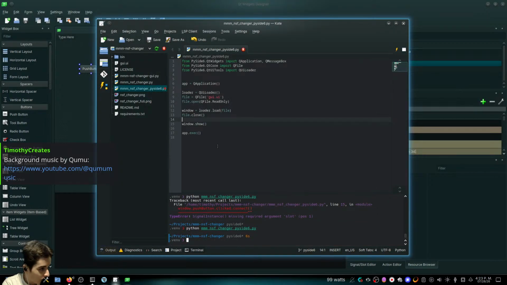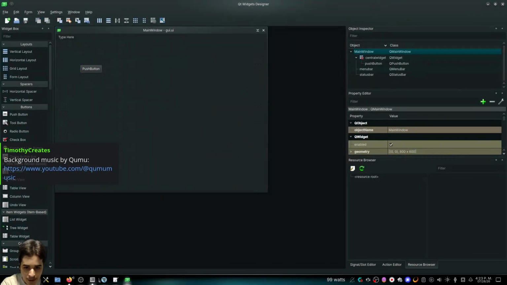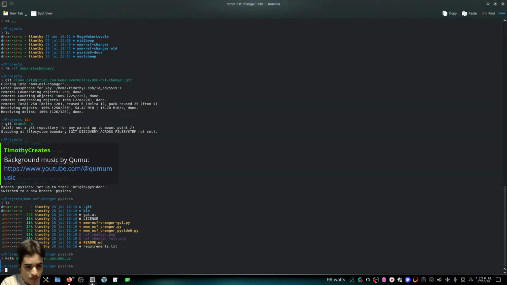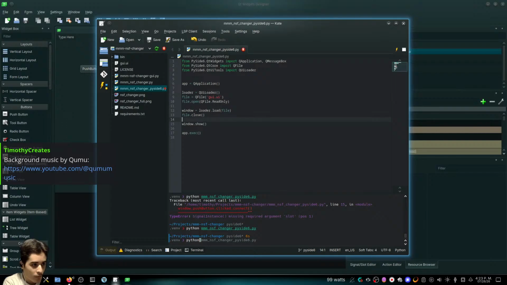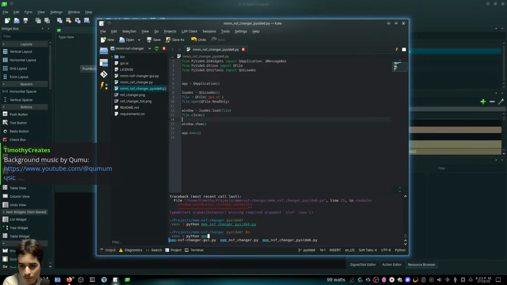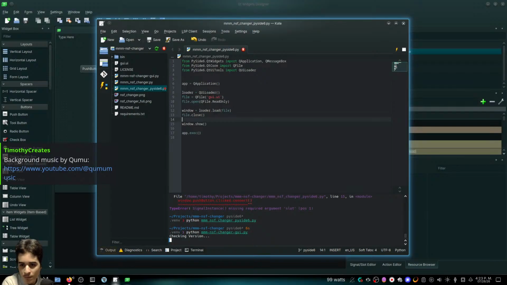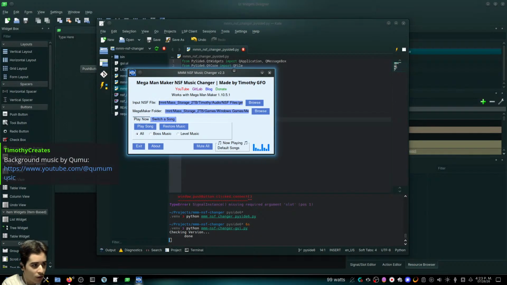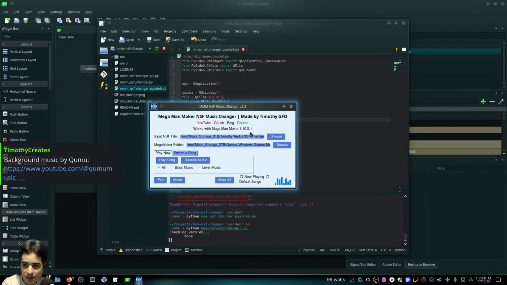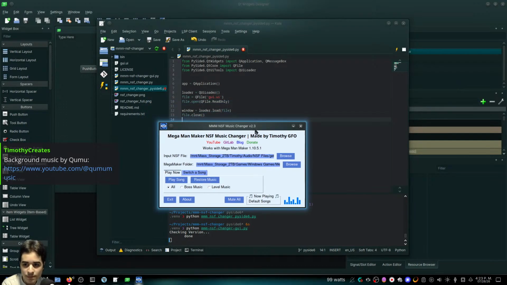Now all I have to do is to learn how to intercept the calls and try to replicate my other program, which was, hold on, which was this one. This is the program right now, which I updated for the latest Mega Man Maker version.